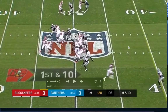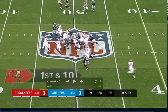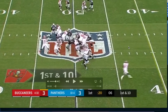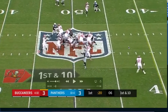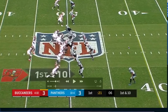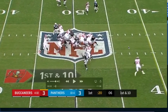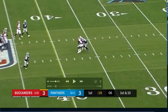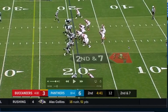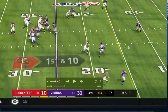Again, he kind of has that ball low and has a really long loading process, but then does a great job of being able to shift his weight from the back leg back onto the front leg as he's rotating through. He's got a pretty stiff front hip there, which he has to have because of how much rotation he's getting in his upper body. But overall, he does a very, very effective job of getting rid of the ball, which is what you need as a quarterback. Last one here is going to be a deep throw.